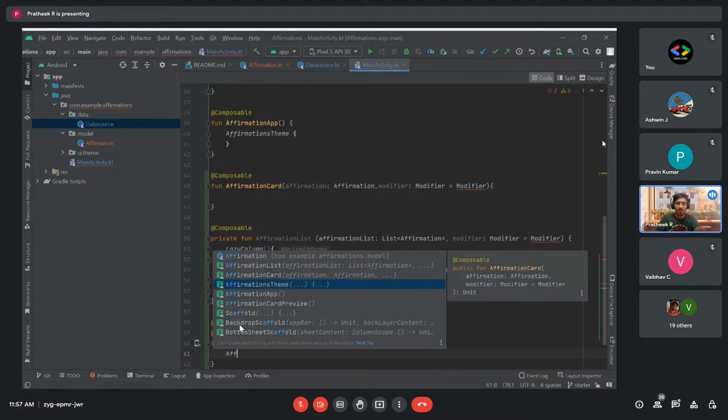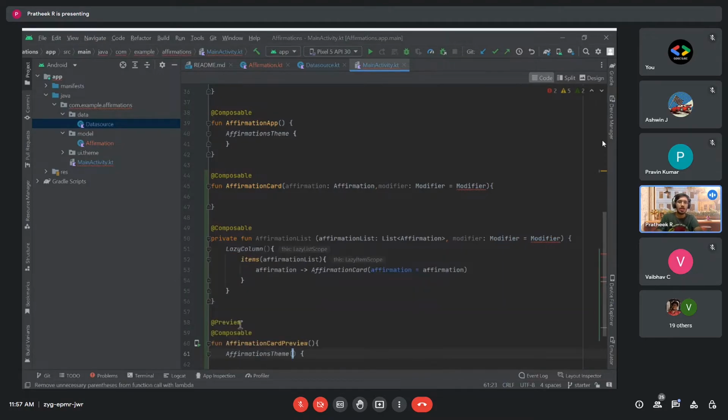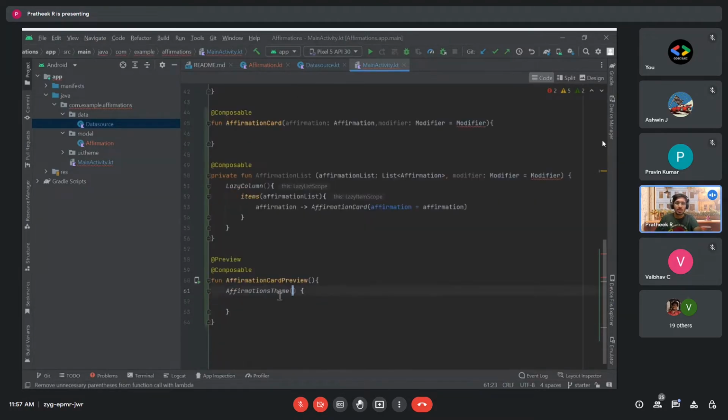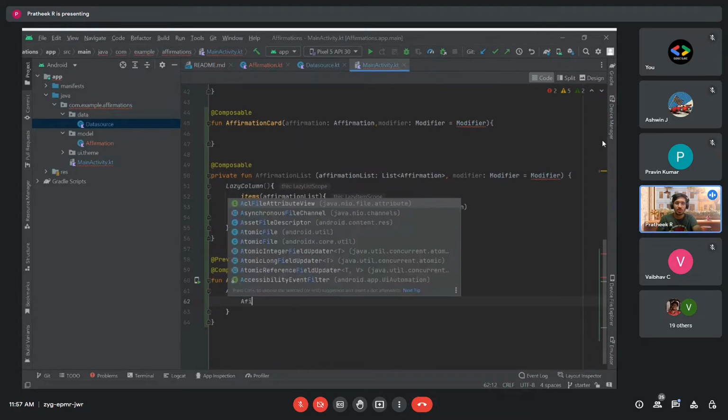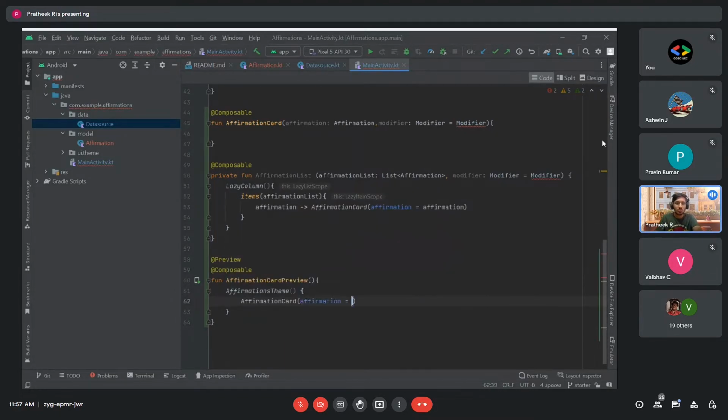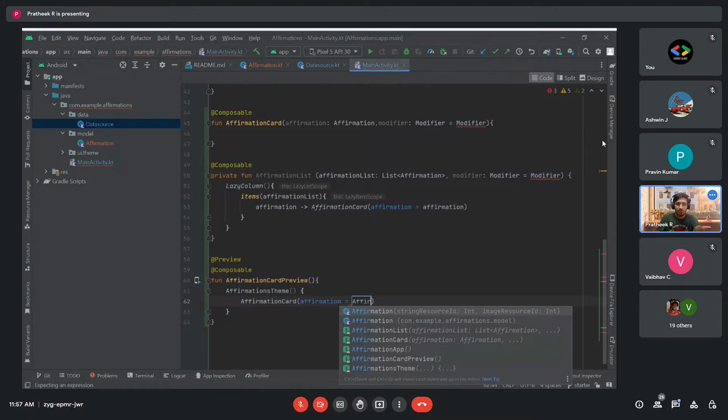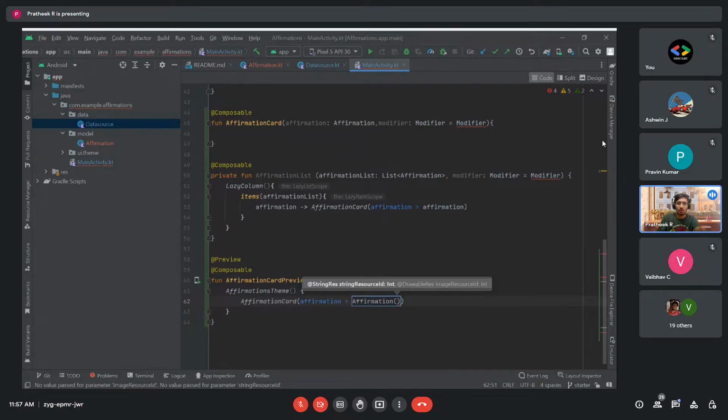Where is it? Yeah, I think it is the fourth one. Yes, AffirmationTheme, and we are just having a preview here. What we have to call is AffirmationCard, and the affirmation we are passing as R.string. Just the first affirmation, if we want to preview, we are doing that, R.string.